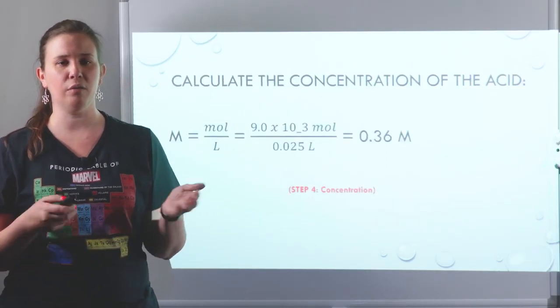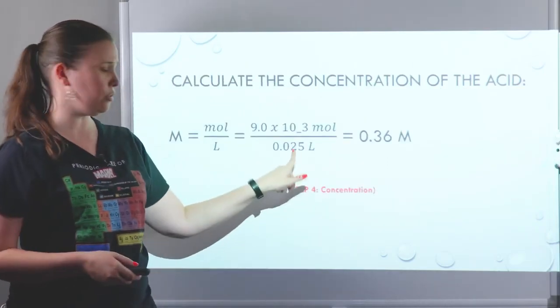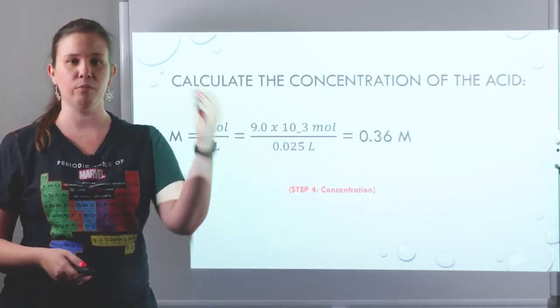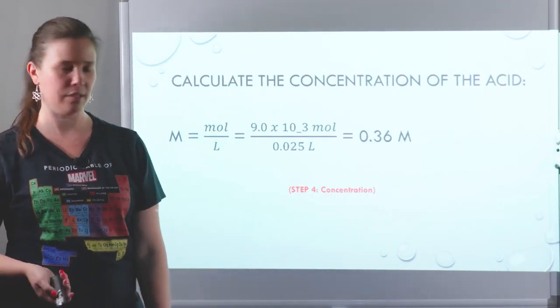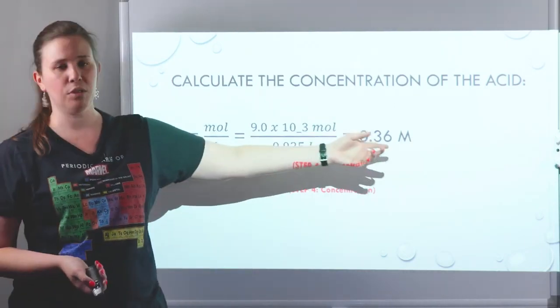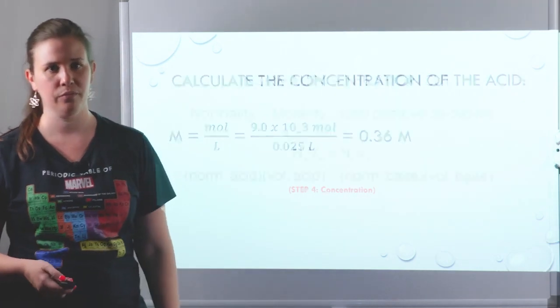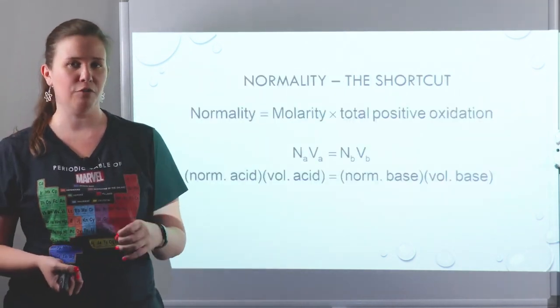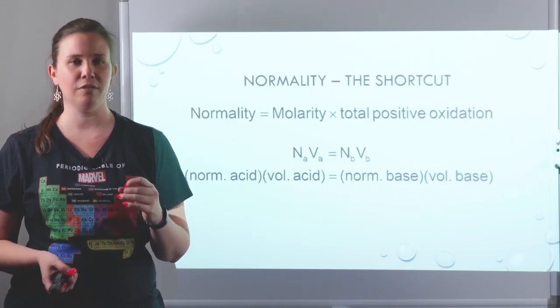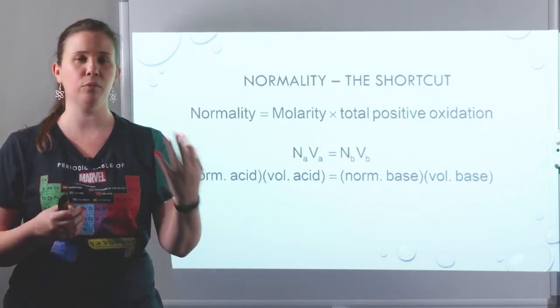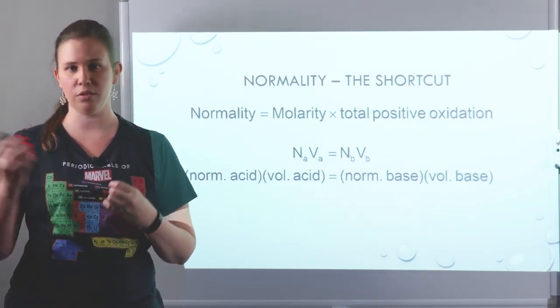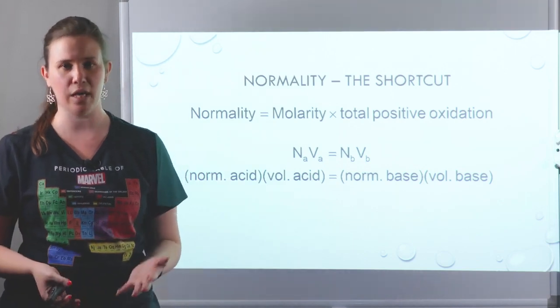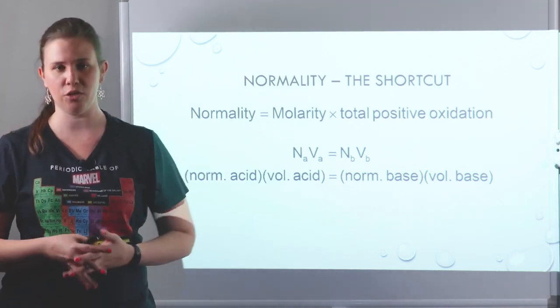And then we can use that amount of moles and compare it to the liters, careful with your units, to get the molarity of 0.36 molarity. And if they ask for pH, we could just find the negative log of that number. There is a shortcut. You've got to be careful about what the question asks you, because if it asked me along the way, how many moles of this substance or that substance, the only way to do that is to go through all of the steps that I just showed you.